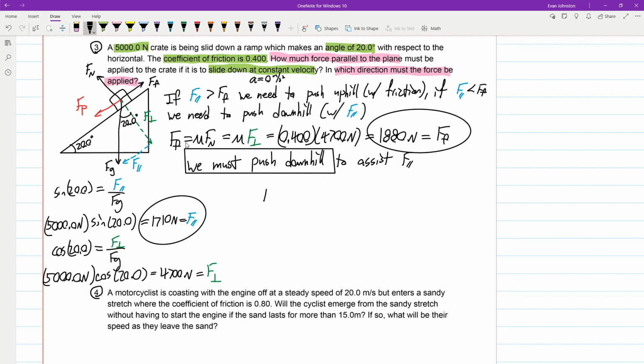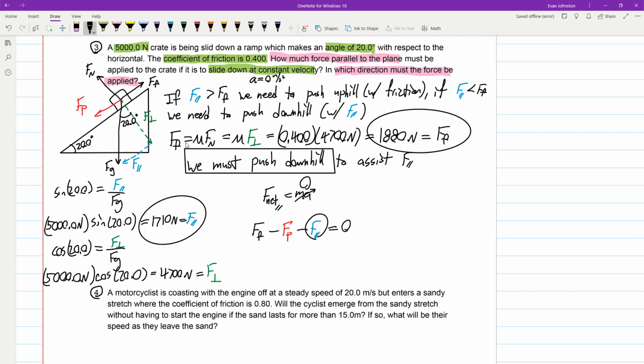Now, if I said, what is the work for that? Well, we know Newton's second law is F net, in the parallel direction, equal to ma, but we want this to be zero, because there's going to be no acceleration. That would be a constant velocity. So I look at the forces here: friction's in the positive direction, my push or pull would be in the negative direction, and force parallel is also in the negative direction. We want these all to cancel out, again because there's no acceleration. So that's why that zero is there.